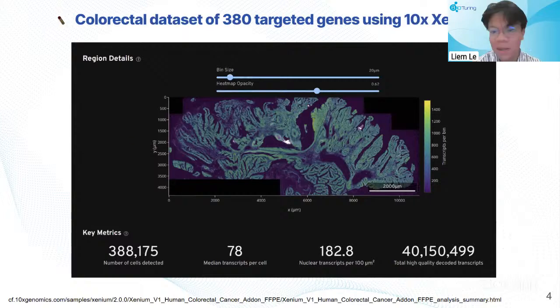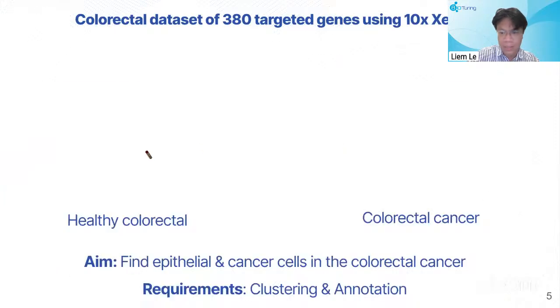All right, thank you for having me, Julie, again. Now that we know cancer cells and epithelial cells have this really close relationship, given a tumor tissue, we really want to see if they co-localize together. To do so, we will use spatial transcriptomics. For this talk, we will use a spatial colorectal dataset of 10x Xenium, which is targeted to 380 genes. Here are the key metrics for this dataset. More specifically, it contains two samples, the normal cells. In the next slide, please.